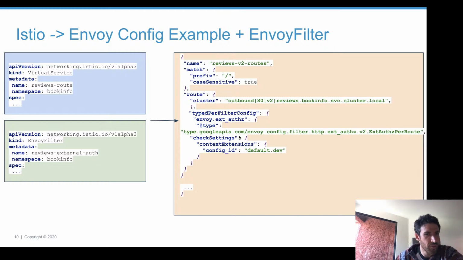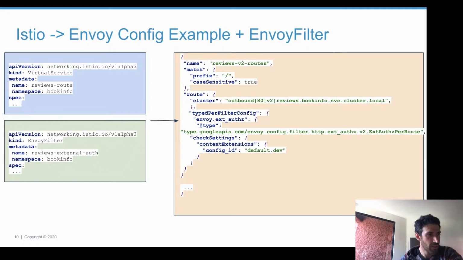So are there any questions on how this is working so far? Just taking a look at the questions here. Again, the idea is that Istio itself does not expose the xDauth filter. There's no way in Istio natively to configure this part of Envoy. So using the Envoy filter CRD, we're able to expose more sophisticated functionality and extend the functionality of Istio to do more than its vanilla features expose.